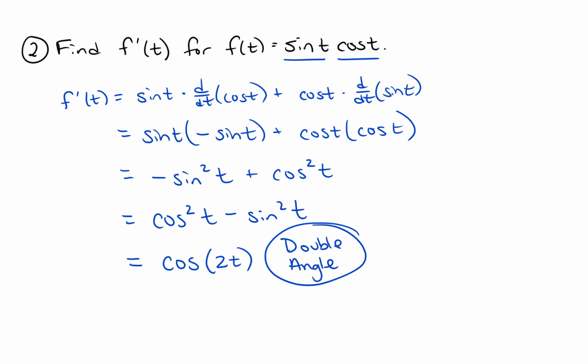So don't be surprised if when you're doing your homework and you go to check your answers, you see something very different than what you originally got. Like here, it was tempting to stop at this step, but if you check your answer, they'd probably have this in the back of the book. So you might want to have some of your trig identities handy to check to see if there are any of those you can use to further simplify your answers.